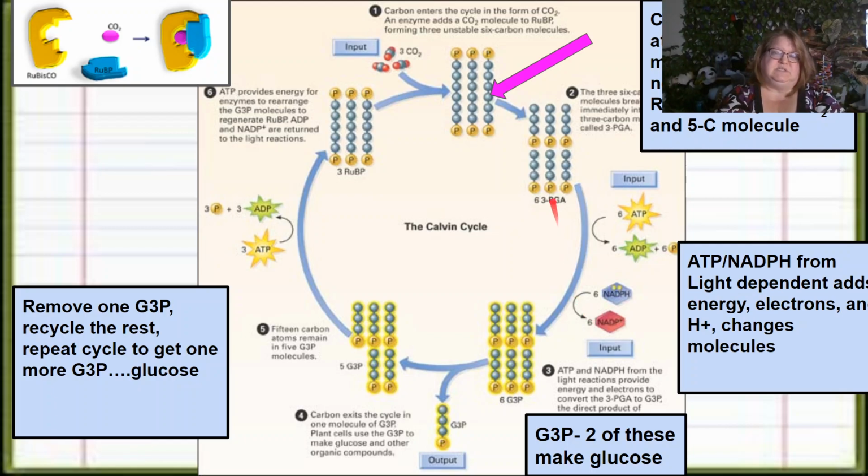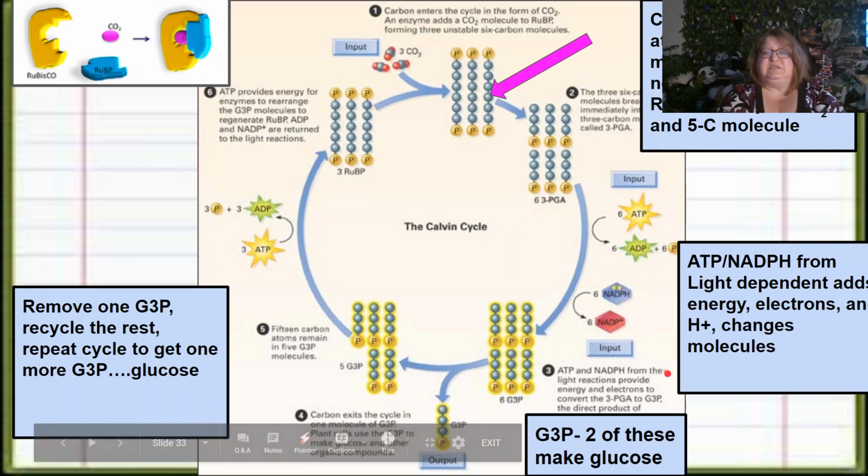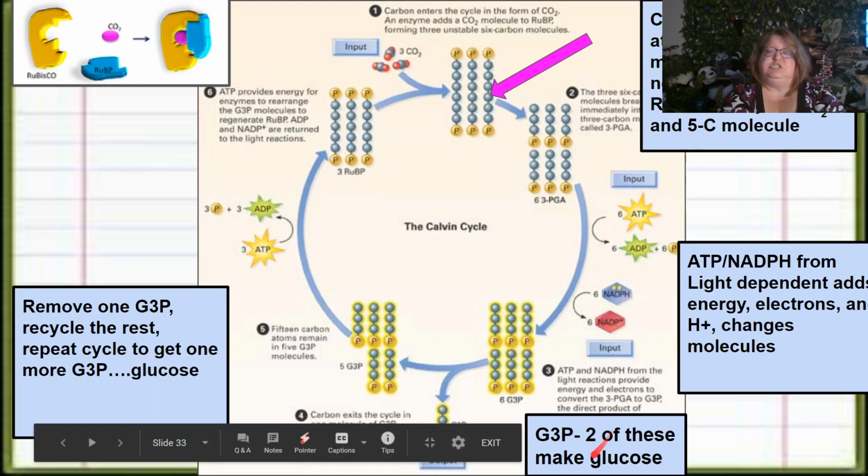Now, unfortunately, with these diagrams, in order to make them simple, they sometimes oversimplify. In other words, you're going to look at these and say, nothing happened. There's 3 carbons, and there's still 3 carbons. But what you're not seeing are hydrogens and bonds being changed. Suffice to say, what we make is something called G3P. I want you to know that name, G3P. We are making G3P. This molecule is basically the starting point for making glucose.